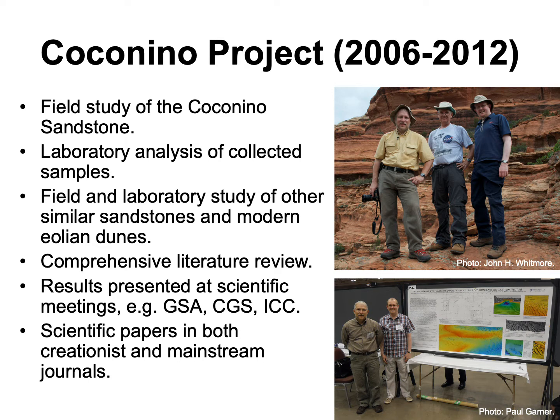We also studied other sandstones similar to the Coconino, though not as extensively, both in the southwestern United States and in Great Britain. Detailed petrographic studies were conducted on many of our samples to determine the sorting and rounding of the sand grains, the mineral composition and porosity. For comparative purposes, we also studied modern wind-blown sand dunes at more than 36 locations, and collected sand samples from different parts of the sand dunes at these sites. In addition, we made an effort to collect all of the relevant literature about the Coconino and its equivalents, and on modern desert dunes and underwater sand dunes.